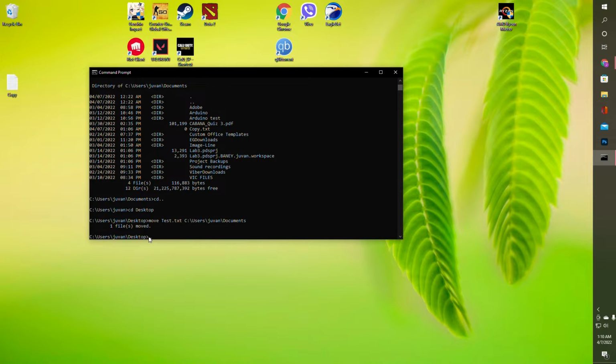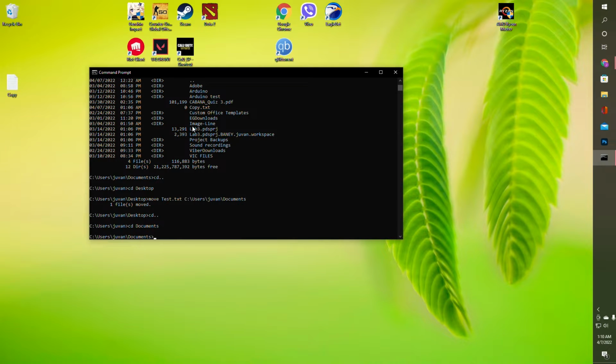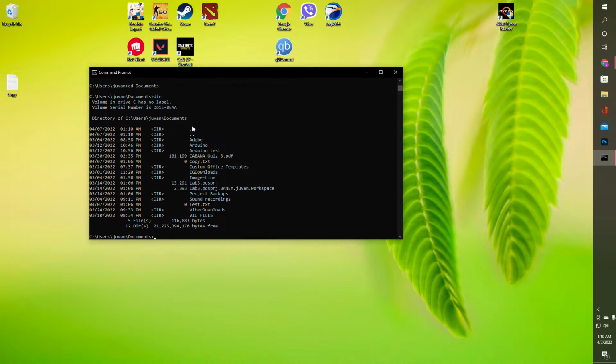As you can see, the test file is now gone and it should be present in the documents folder. So if you navigate back to the documents folder, cd dot dot and then cd documents, then dir, you should see the test.txt, which is right here.